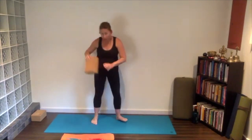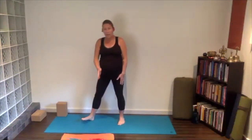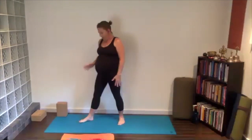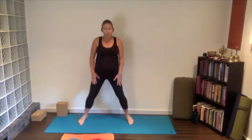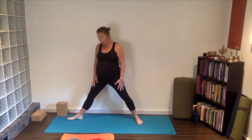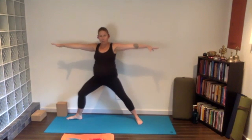So now we'll move our block over to the right side of our mat. In a back right corner, we want it a little bit off center line because the hand will be slightly back behind the right foot. We'll heel toe the feet out again, setting up that wider stance, pivot your right toes out. Bend the knee coming toward that warrior two shape.